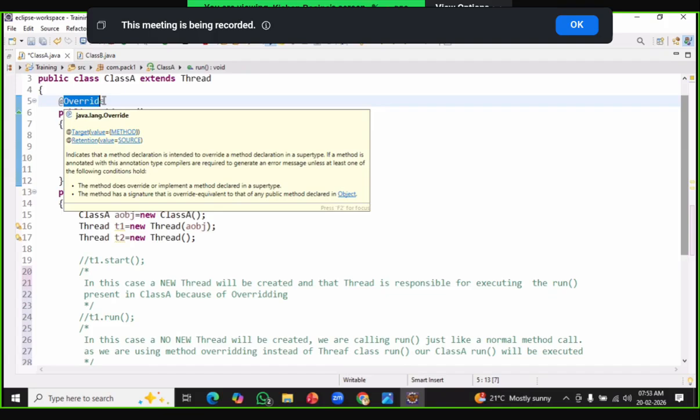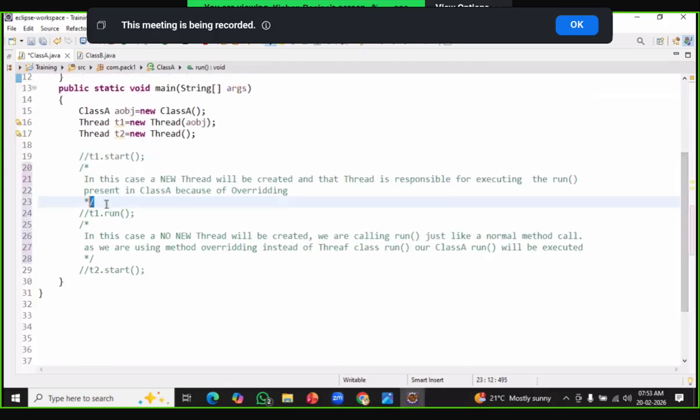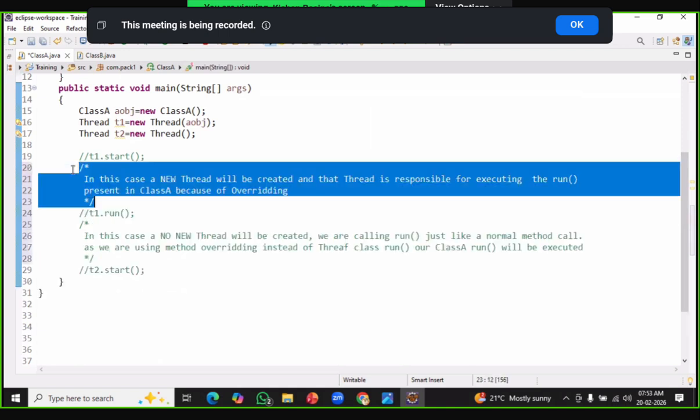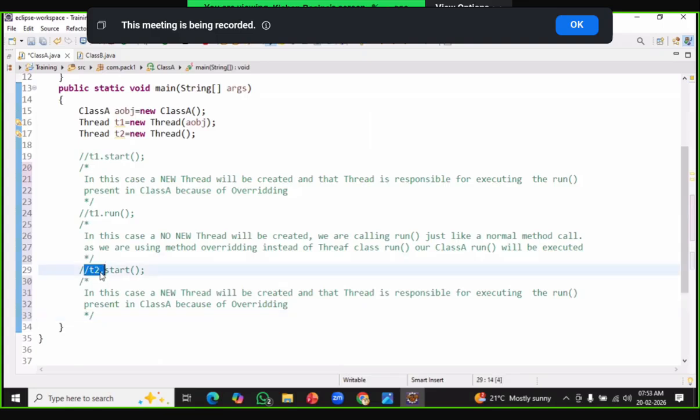Please tell me, am I clear with this? Okay. Now I'm going to ask you about T2.start. In this case, a new thread will be created or not?